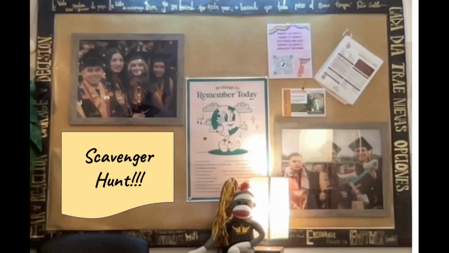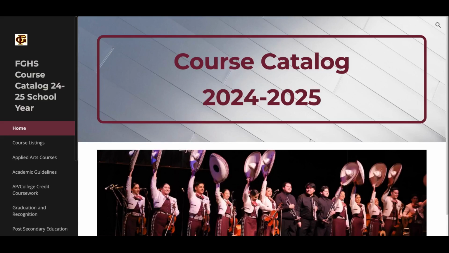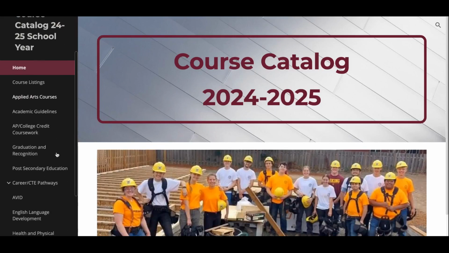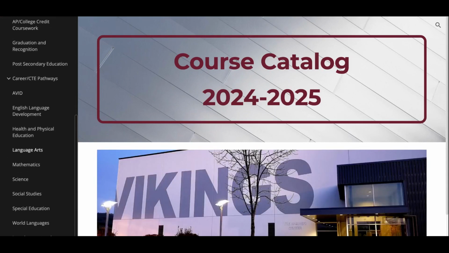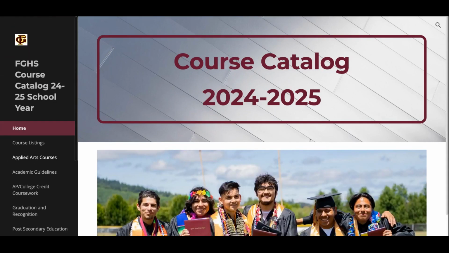Congratulations, Advisory. If you made it this far, the hope is you've all made a copy of your own course request worksheet and are ready to do some course catalog hunting now. I will walk us through the course catalog scavenger hunt. Students, please go back to your course request classroom tab and click on the course catalog link. This will open our course catalog website with a navigation menu to the left. Use the different tabs to explore and find the answers to the following questions as a class.